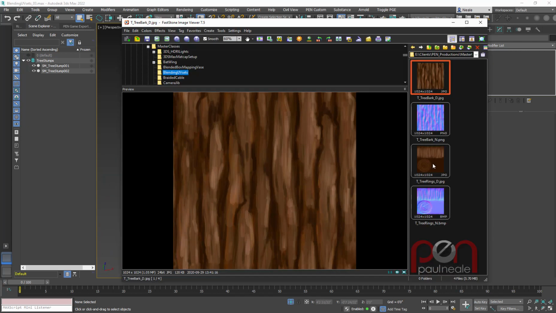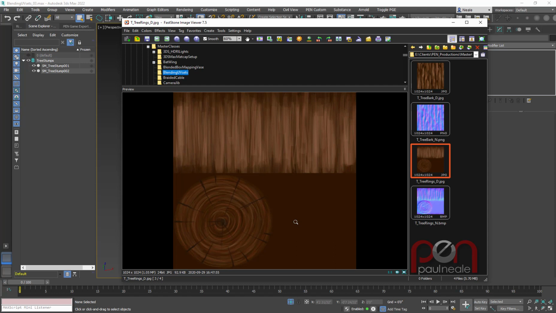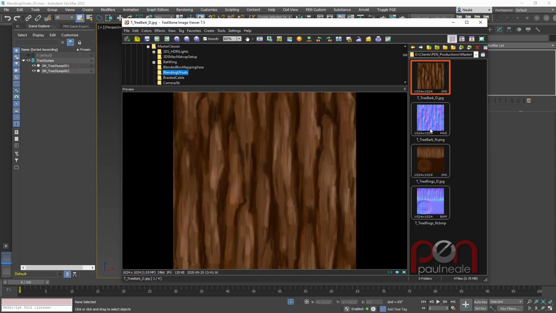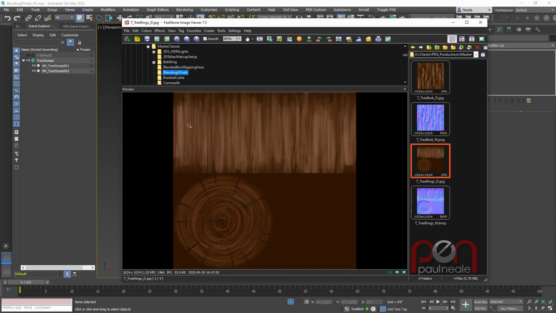So this is using only two different textures. It's this one here, which you could probably use as a 256 or even a 512 in game. Right now it's a 1024, as well as this one here. There's more room here to paint some more elements if I need them, other types of end grain maybe. This is the outer bark. This is the inner meat of the tree, and these are the rings. You can see I've painted these in quickly and in a very painterly sort of fashion to get the look and feel that I was after.